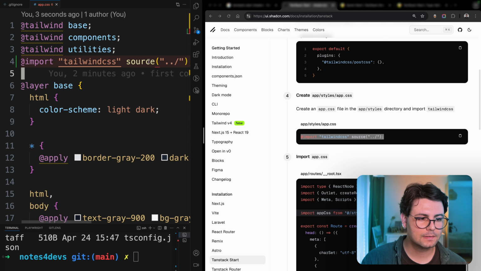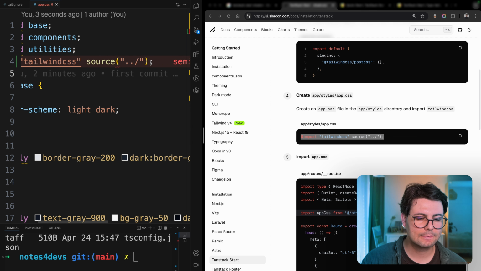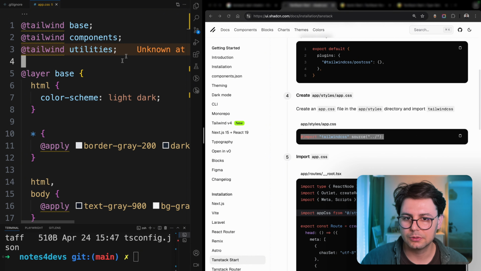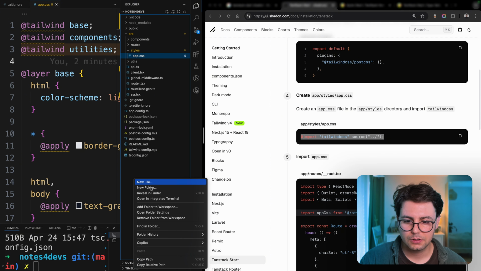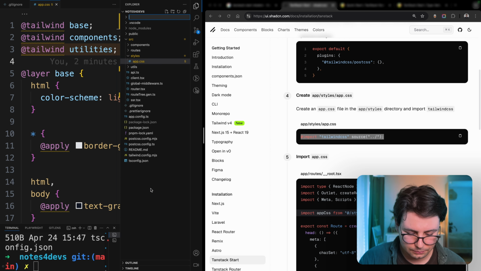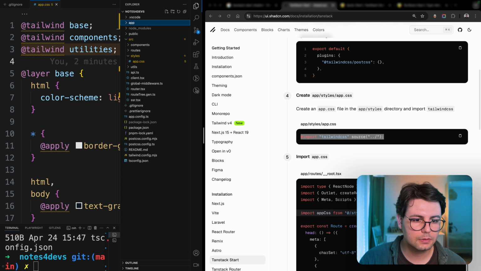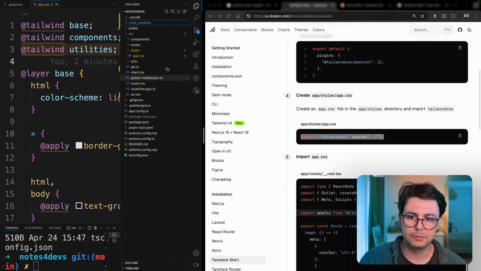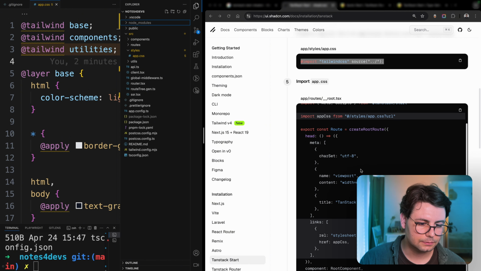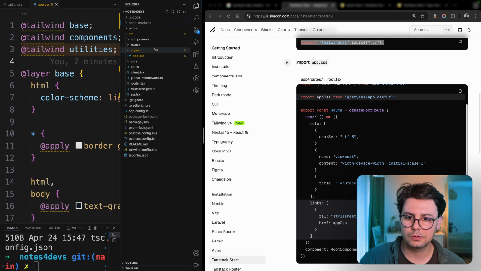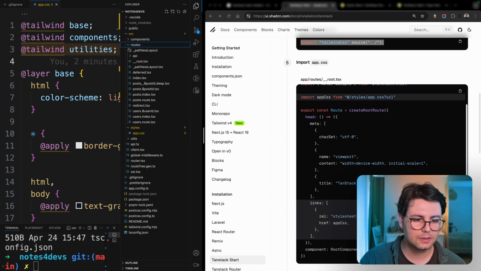Maybe we do need to create that folder, so let's just create a new folder. Gonna be app. Does not make sense to me. I'm not gonna do that. You know what, let's just skip this one and check out this root, I guess.